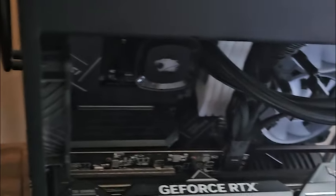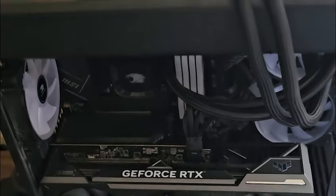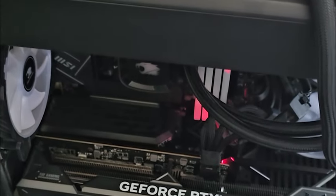All I gotta do is plug this in and start up. Hopefully I should get a display on my monitor here and we'll be good to go. Alright, so there's the moment of truth. I got everything plugged in. I'm gonna flip the switch. There's a light on the GPU. It doesn't seem right, but okay. I'm gonna power it up.